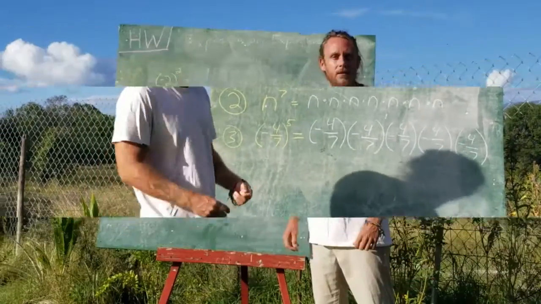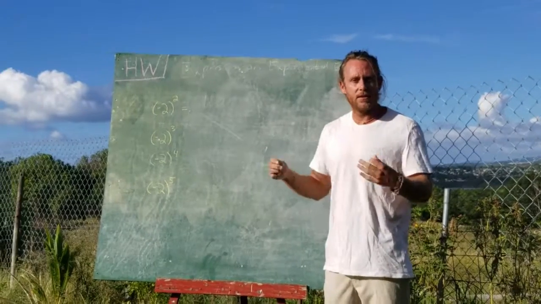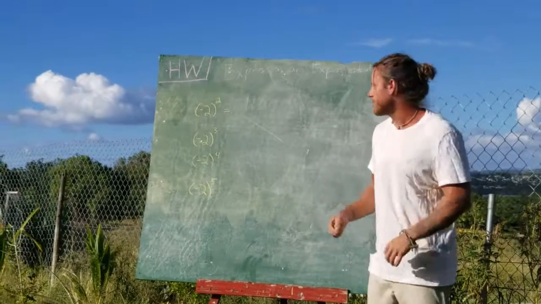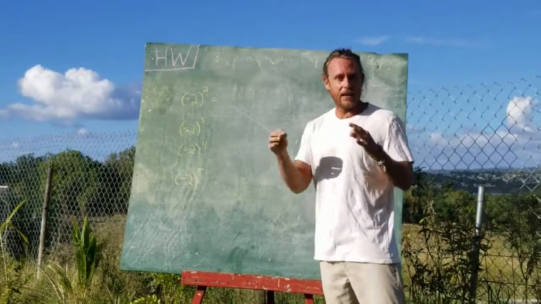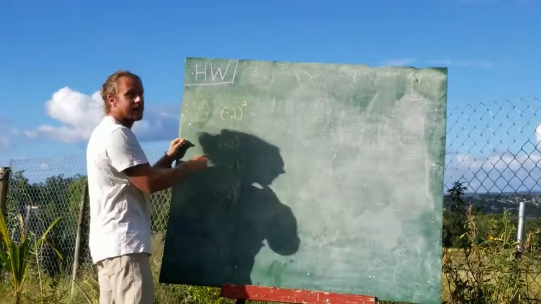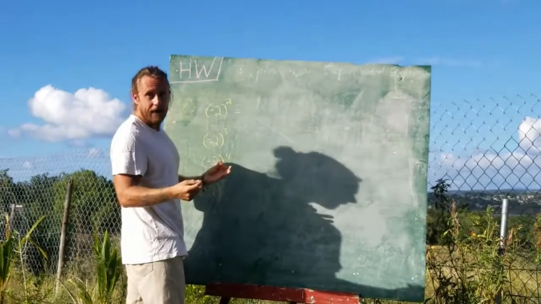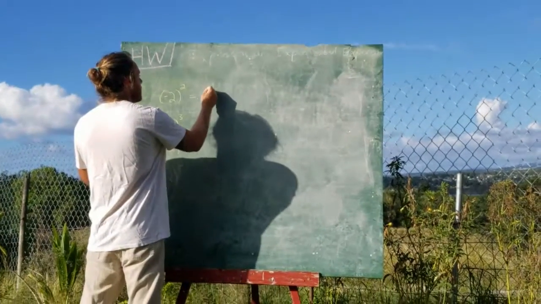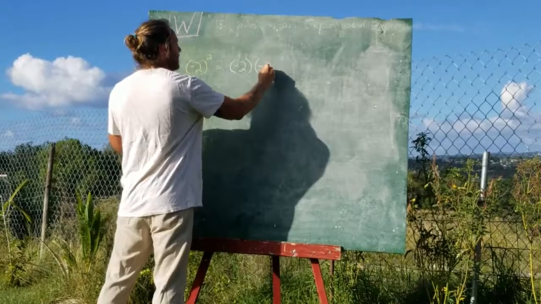Moving right along. I thought this was kind of an interesting one. In fact, that's the last portion of this section. Do you notice anything interesting? So let's go through and evaluate these, or in other words, let's find a numerical answer. So negative 2 to the 2nd, or negative 2 squared, let's write it as a product of factors equal to negative 2 times negative 2.